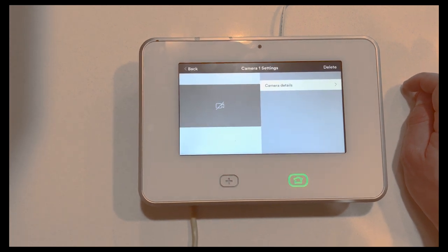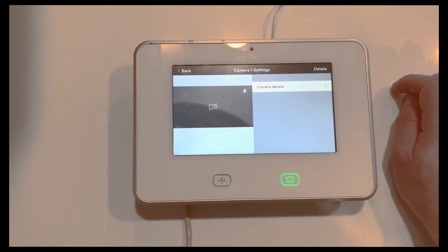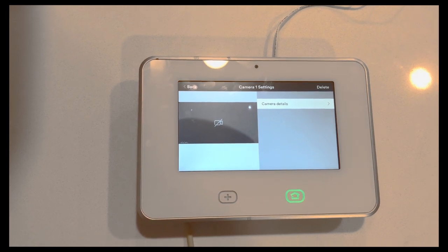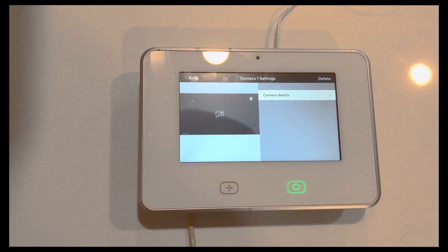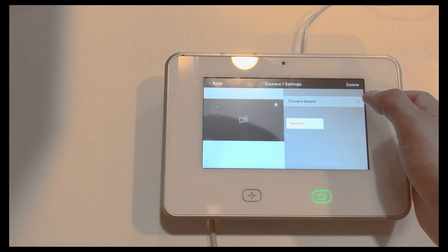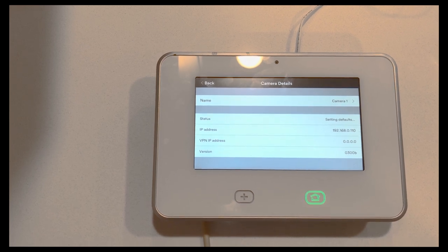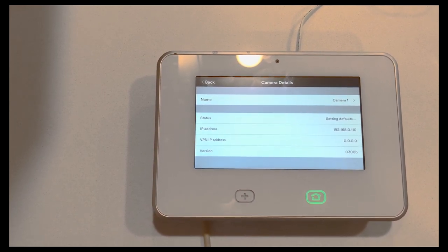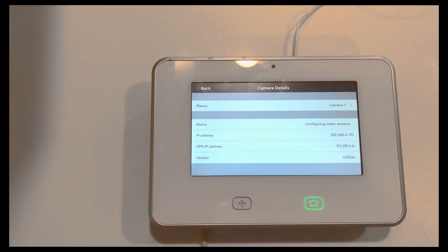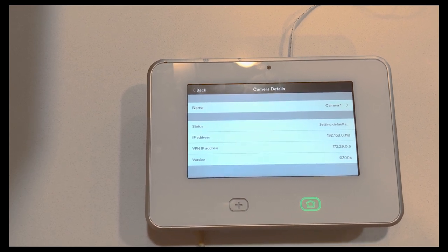Choose the ethernet option — as soon as you hit it, it'll pull up a number. Keep an eye on the last three digits of that number, as it can change if you're adding more than one camera. It'll populate every time even if the camera is already added. Hit 'Add' — it loads in pretty quickly but takes a few minutes to configure settings. You can click on camera details to verify what the camera is doing. Be aware that after the camera is learned in, it will drop off one more time about 30 seconds later to reconfigure the audio and video settings. After that you'll be good to go, and you can add more cameras using the same method. Just keep an eye on that number, as all cameras will populate when learning in through ethernet — even ones already learned in.